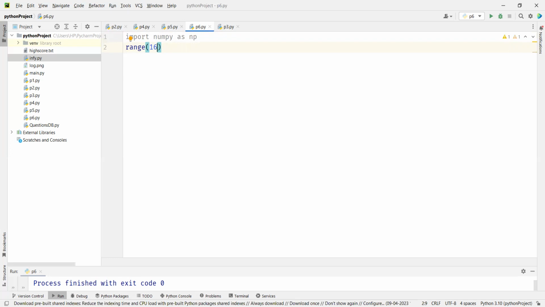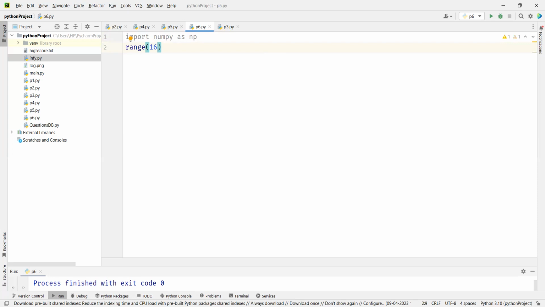Actually, range for a loop takes a, b, c, three values. Range can have three values, can have two values, can have one value. When it has one value, then what is it? I forgot the name actually.